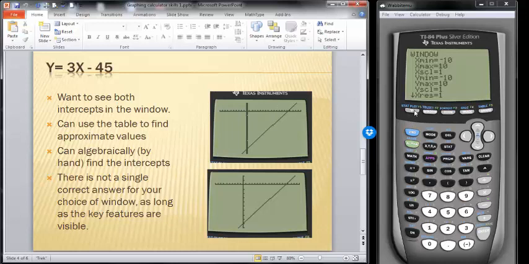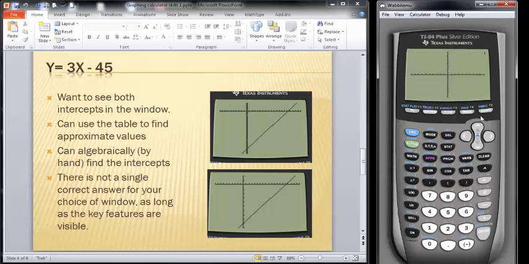You might have something slightly different, and that's okay. So I'm going to start by pressing Y equals, and I'm going to enter the equation 3, and for X we're going to go next to this alpha key, and I'm going to press X and then the subtraction button, 45. Since I know I'm in the standard window, I can just press graph. And when I press graph, I don't see anything. Okay. Well, we know there's something there. We typed it in. Well, I do know that my y-intercept is -45.